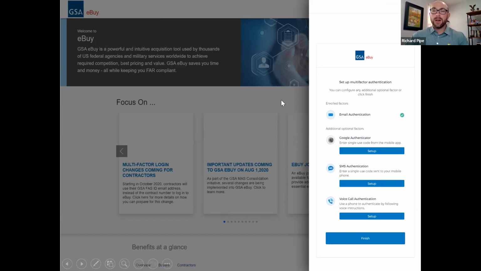So now that we're logged in, you do have some options for setting up additional multi-factor authentication. We were forced to set up the email through our .gov email address, but you have a couple of other options. Let's say you have a government cell phone, you can set up an authentication that will text your government phone a code to allow you to access it. So again, another security measure to make sure there's no unauthorized access. But you don't have to use these.